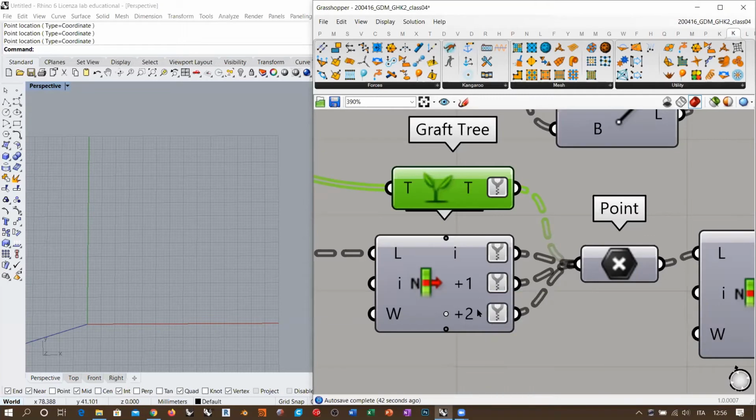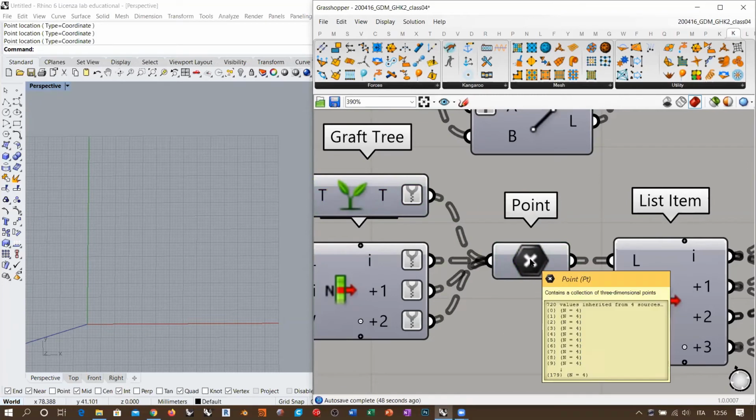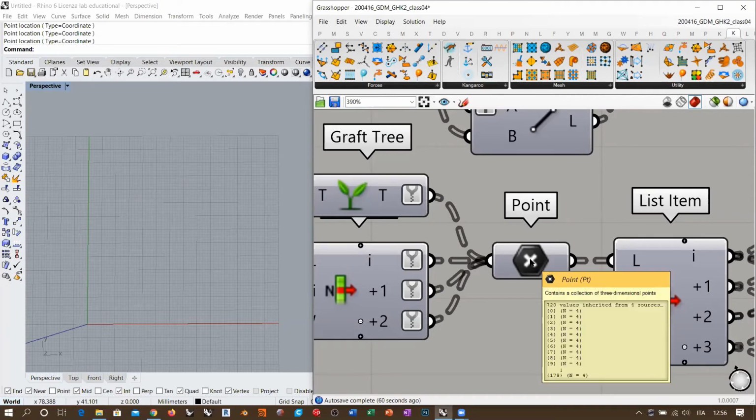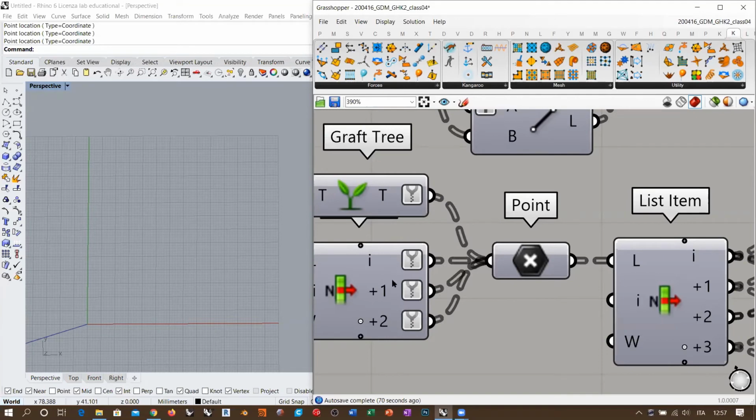Having this simplification for these data trees makes it possible to use one single container. And when you plug all these cables inside this, as the name of the branches is the same for the four data trees, 4 points will converge inside one single branch, which will maintain the same name of the original branch for the 4 different data trees. So you see that we always have 0, 1, 2, 3, etc., up to 179, but each branch contains 4 points, which is one center point and the 3 vertices of each panel of our grid.